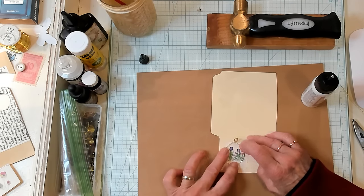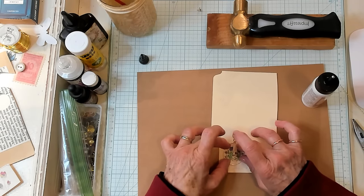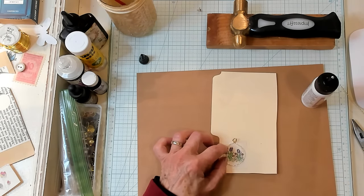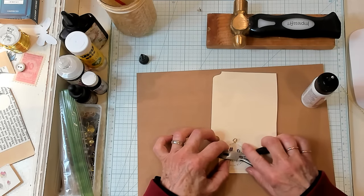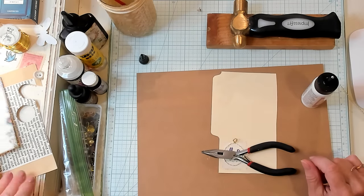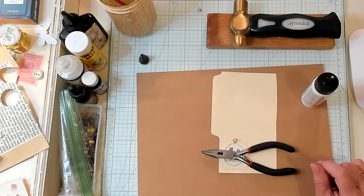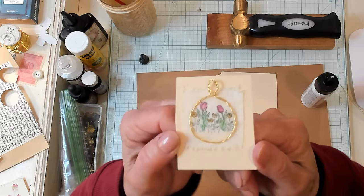You have to work with it just a little bit to get it to want to grab hold. You could put something heavy on it if you want. Sometimes it always works, and I just laid my tools on top for a little bit till it set up enough that you can remove it. And I have one over here somewhere. Here it is. I did it earlier. And it's all glued down.